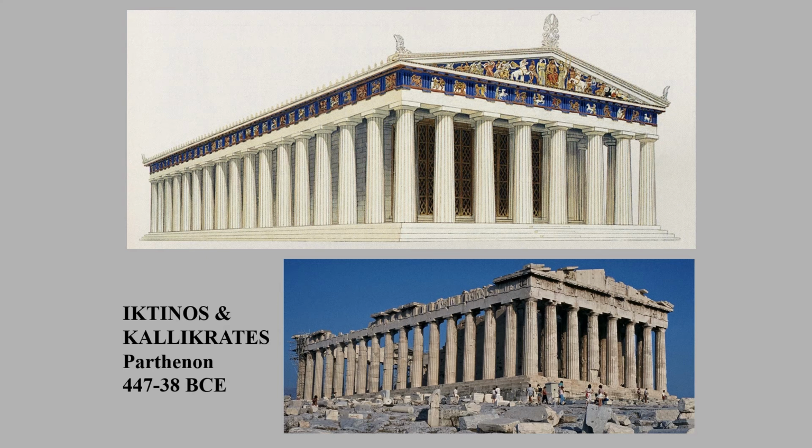You'll notice that one of the differences between archaic and classical architecture are the proportions. The proportions become much longer and leaner and thinner in this time period. And in fact, the proportions were very important to the Greeks because the Greeks believed that certain proportions reflected perfection. And this is all built on a proportion called the golden mean or the golden ratio.